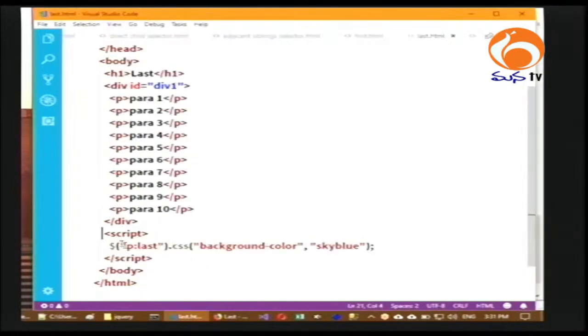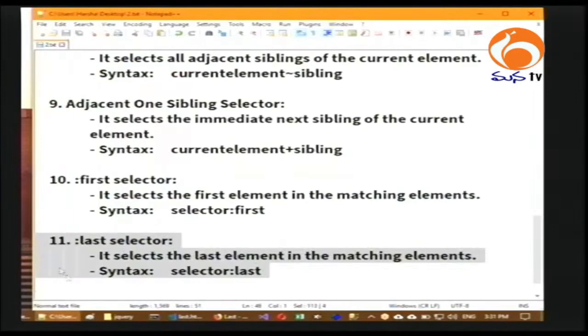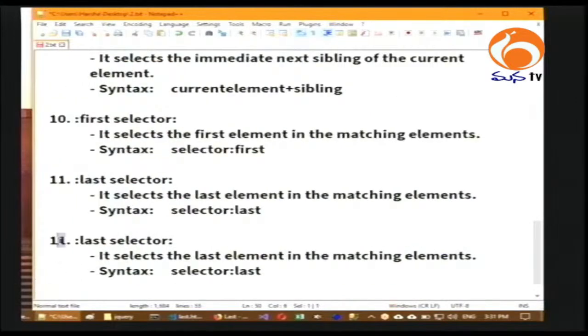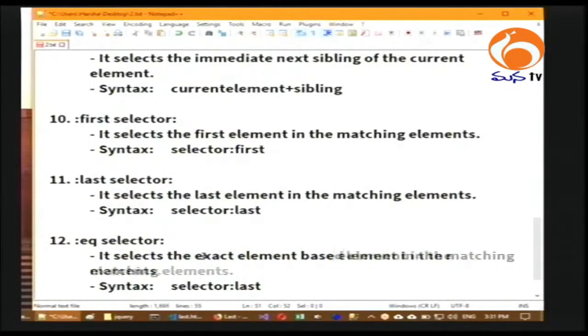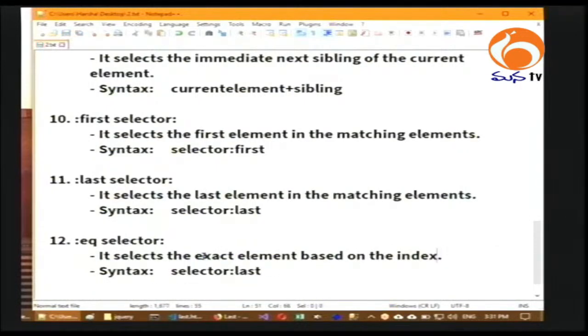Similarly, we have something called EQ, which means it selects the exact element based on the index among the matching elements. So we have to provide EQ of index.